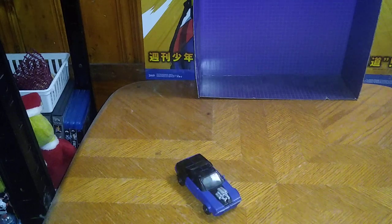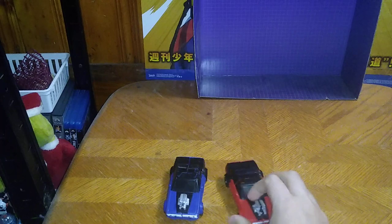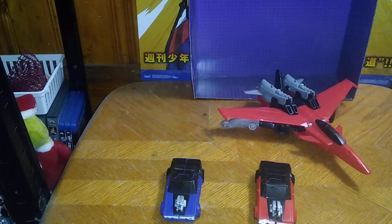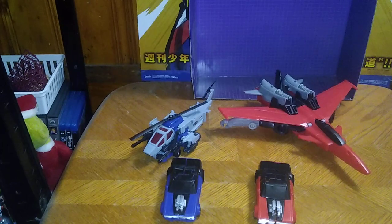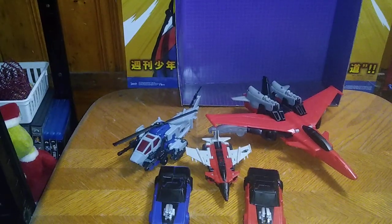Now for some size comparisons. Before we transform this guy, here he is next to the same mold mate. It's Shatter in car form. Here's jet form Shatter. Helicopter mode Dropkick. The other jet mode Shatter, and this is all the Bumblebee movie Decepticon Shatter and Dropkick modes.